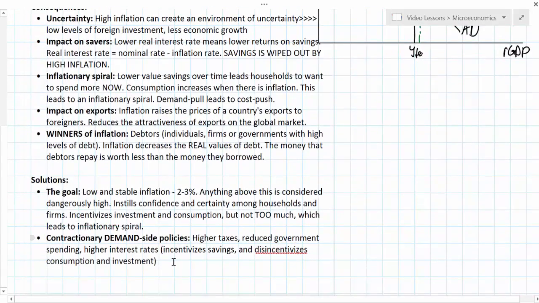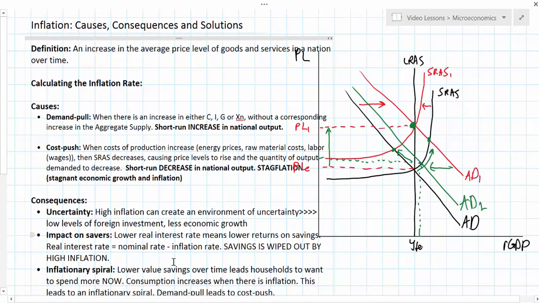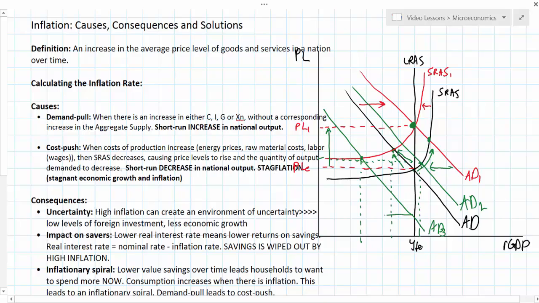What about cost-push inflation? Contractionary demand-side policies aren't very useful during a period of cost-push inflation. As we can see, if we had cost-push inflation moving from here to here along the AD curve, a contractionary demand-side policy could bring down the inflation rate, reducing AD to AD3, but this would come at the expense of output and employment. This could move an economy that was already experiencing stagflation, that's stagnant growth and high inflation, into even more stagnant growth or a recession. So Y3 would create a recessionary gap. Clearly, contractionary demand-side policies can make the unemployment problem resulting from cost-push inflation even worse.